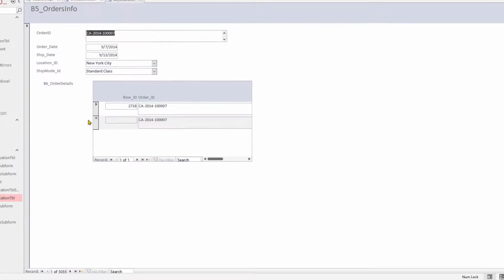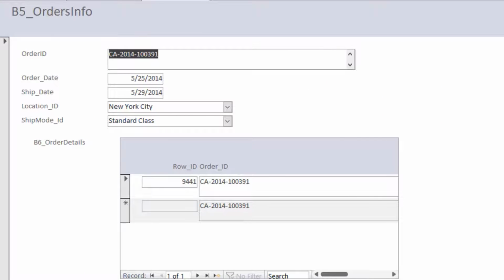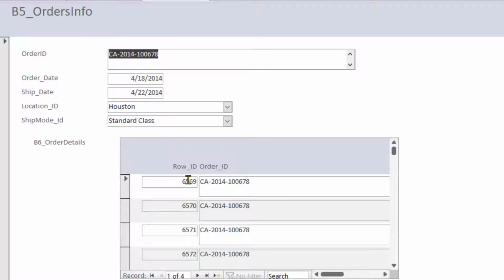And there we go. So now for every order, those are all the items that they ordered for that particular order. Don't mean much to us now unless somehow we can relate these three forms together, and that's what we're going to do. I'm going to format this up a little bit, and then we're going to go back and connect these together.